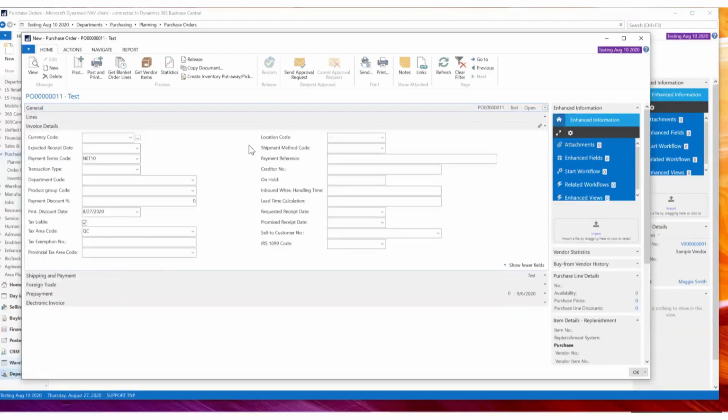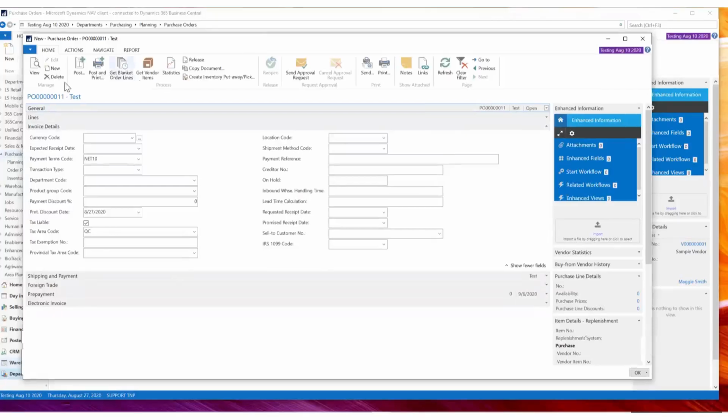This is where, on the vendor card also, we can have a default currency. We don't want to use any currency code if it is our local currency. I'm in a Canadian database, so I would not want to fill that in unless it was US, euros, or pesos or something like that. Then we would put that in. We would need to set up the currency. In the currency area, we need to put our spot rates and everything for it to do those conversions before this would work.